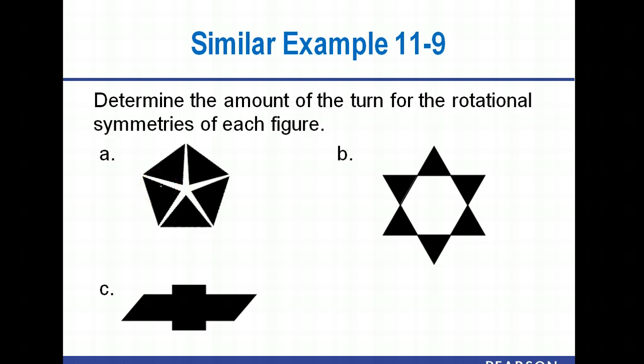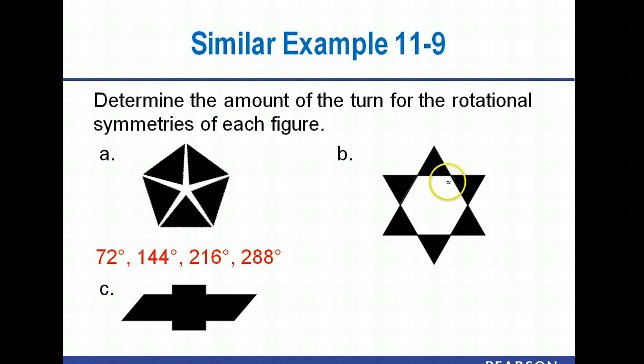So what is a fifth of a full rotation? Well, we know a full rotation is 360 degrees, and so a fifth of that would be 72. Yes, so here we notice that if we go 72 degrees, we arrive at the same shape. That's what just happened in the animation. It rotated a fifth of a full rotation. So we have 72-degree turn symmetry, but notice that since it's a regular polygon, we actually have multiples of that, right? So we could go 72 or 144 or 216 or 288, right? So those are all of the possible rotations less than a full rotation that would produce the exact same figure.